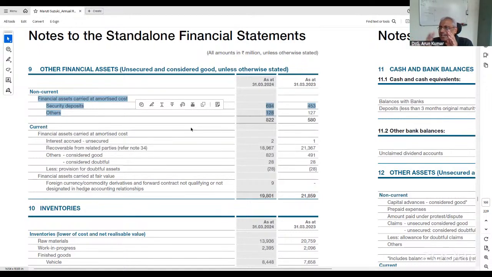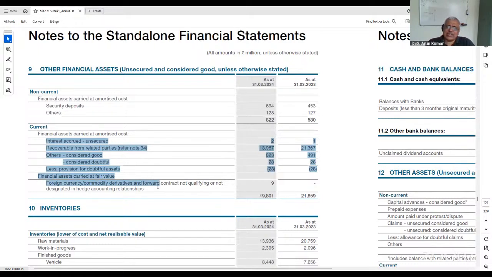The second year, I take one third more and write it as an expenditure. So what happens? One third of it is sitting right in my balance sheet as an unamortized expenditure, and it goes on. So what you call some deposits are all amortized expenditures, it's here. Current financial assets, which are all due immediately in the next 1 year. Interest accrued, due, unsecured.